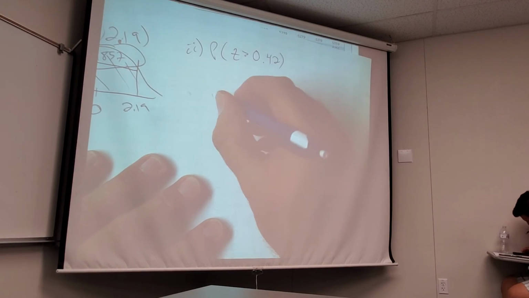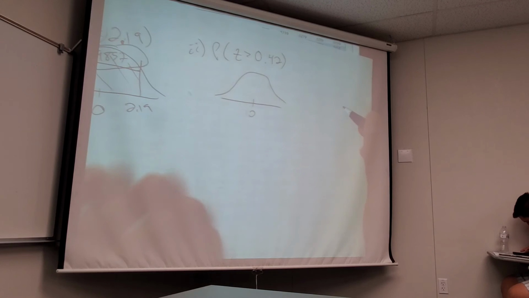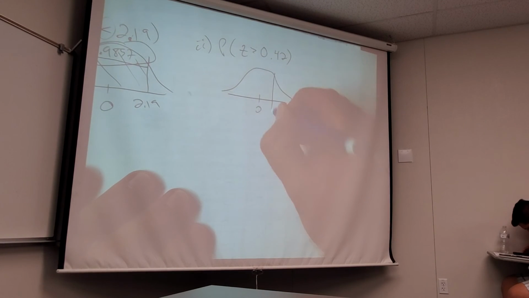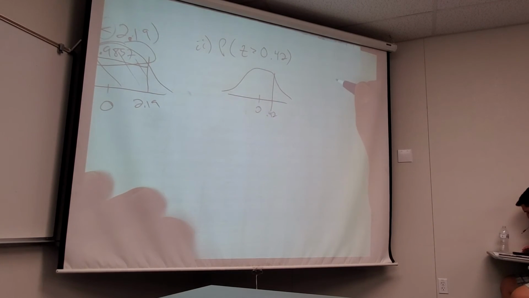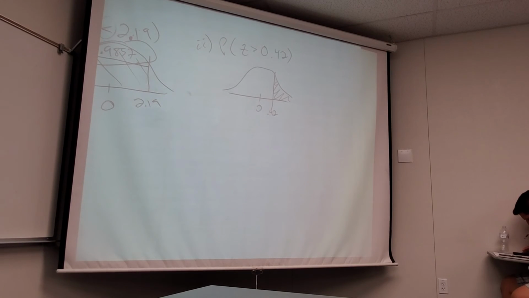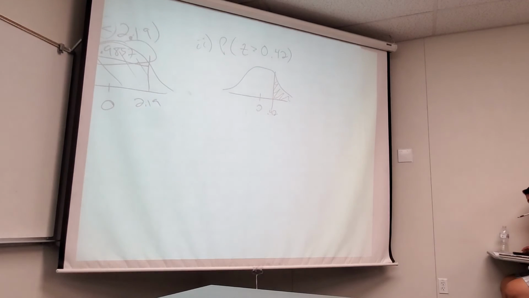So again, what goes in the middle for this? 0. Where's 0.42? Up here somewhere. If you didn't put it right there, I don't care, as long as it's on the correct side of 0. And now, what do I shade? Everyone will point towards the left. Good. Do I require you to draw this picture? Not necessarily. But if you don't draw it, you will make really dumb mistakes. And if you don't draw it correctly, you're going to screw things up for yourself. So don't be mean to yourself. Draw this thing right.